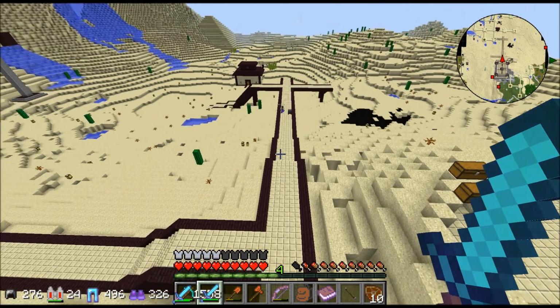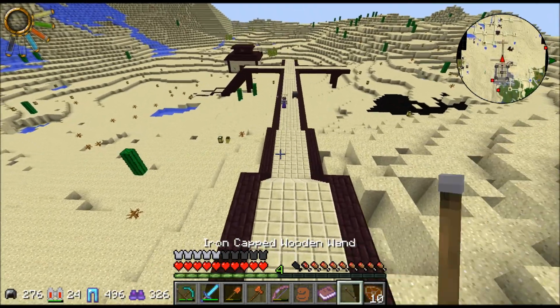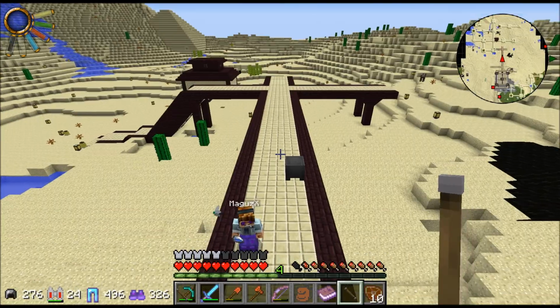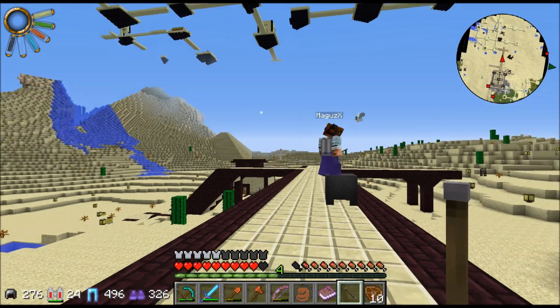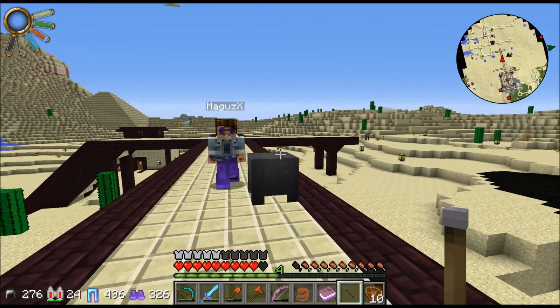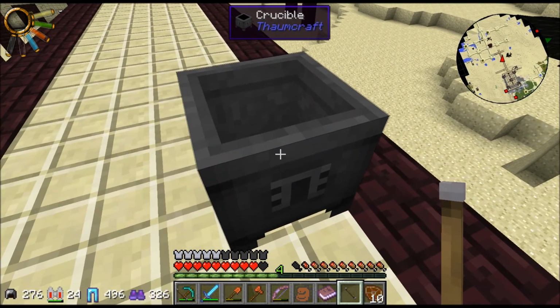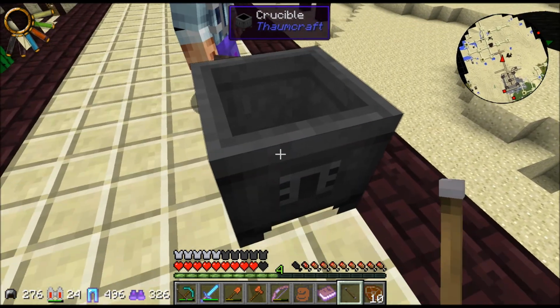Speaking of showing how to do things, I could show you how to use that wand I gave you if you just come down here. Mag gave me this weird-looking wand thing, and up in the top left corner, yay for Thaumcraft. There's a right-click thing on this cauldron, and, oh, magic. Yep, and it'll do that.